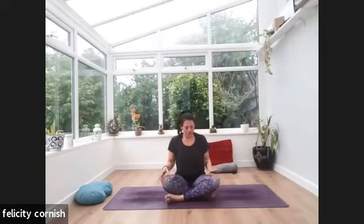So coming into Sukhasana, legs crossed, hands on your knees. Just take a moment here just to arrive. And we're going to come into a couple of twists here. So inhale, take the arms up, all the way up above the head, stretching left to right, navel draws in.